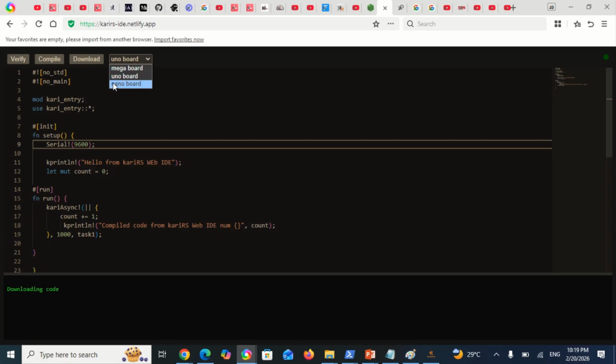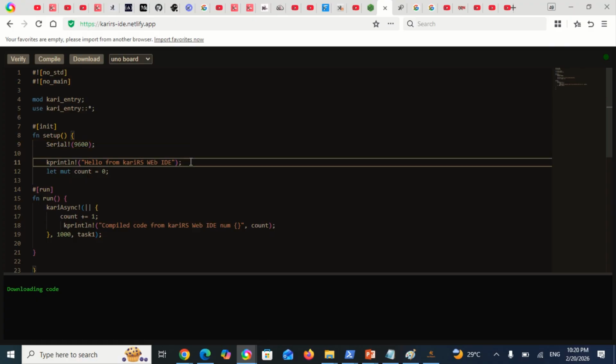So I think there was an issue with the selection of the Nano board. I'll be checking on that next. That is something that can be fixed back in the server, because we saw that the Nano wasn't sending us back the hex file. But again, I've shown you that if you select the Uno board, it will work for both the Nano and the Uno, because they are using the ATmega328P microcontroller. So they share the same MCU architecture. And this is the importance of understanding the MCU architecture.